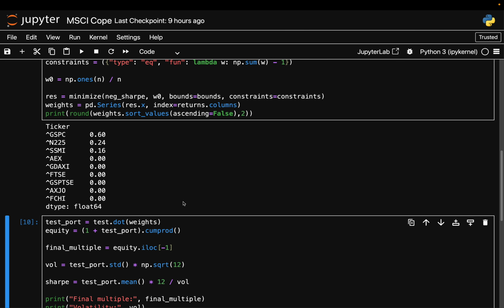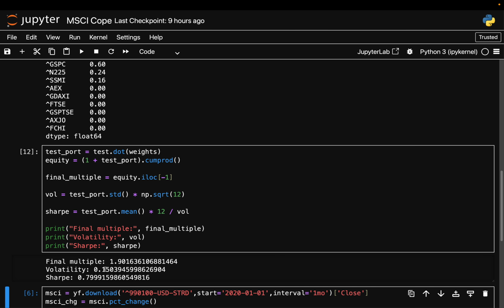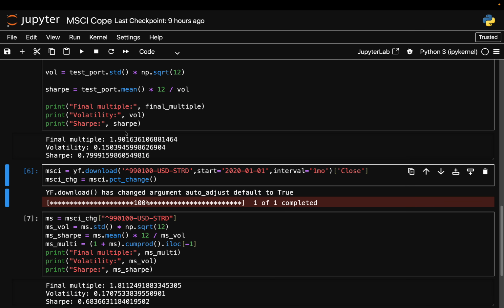And surprise, surprise, the optimizer immediately shifts heavily into the United States. And also, if we execute this one here, the results jump to a final multiple of 1.9 with a lower volatility, even lower than the MSCI World. So you get a better return for less volatility.